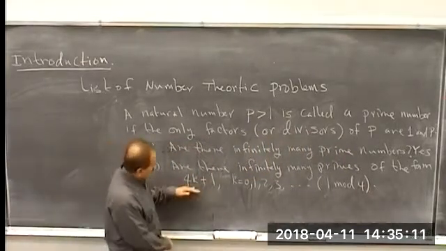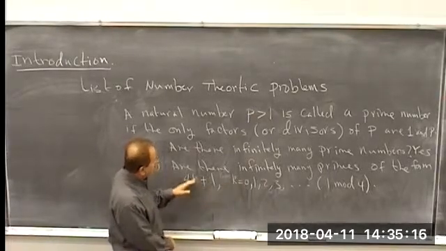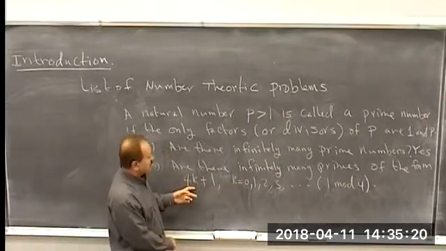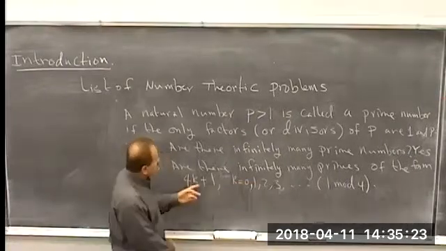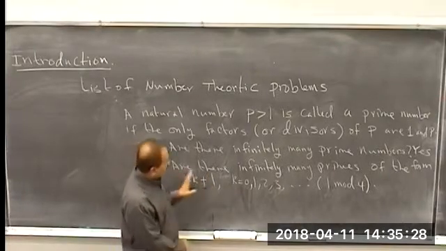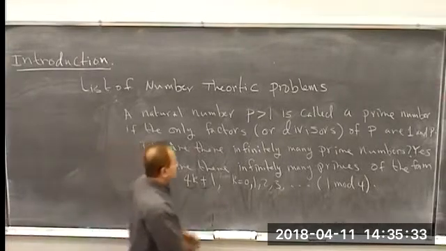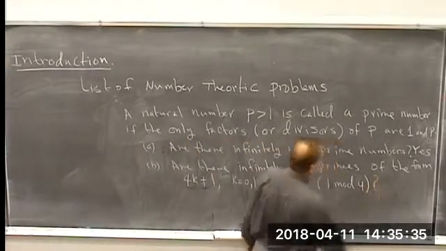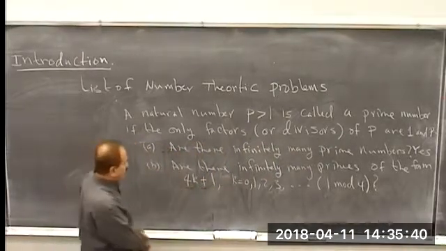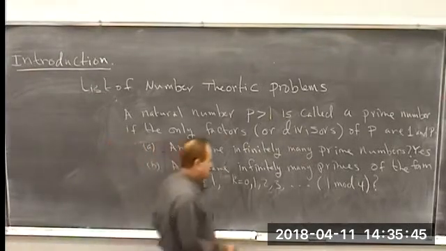Now, not all the numbers of this form are primes. For example, when we put k equals 0, we get 1. This is not a prime. When k equals 1, this gives you 5. It's a prime. When k is equal to 2, this gives you 9. 9 is not a prime. So it turns out that some of these numbers are prime, some are not. And the question is, are there infinitely many primes in this? Actually, this is an example of what's called an arithmetic progression, or arithmetic sequence. The answer is yes. Okay?